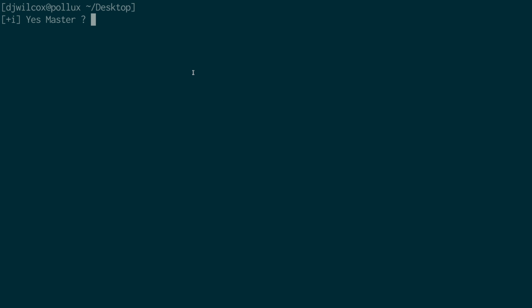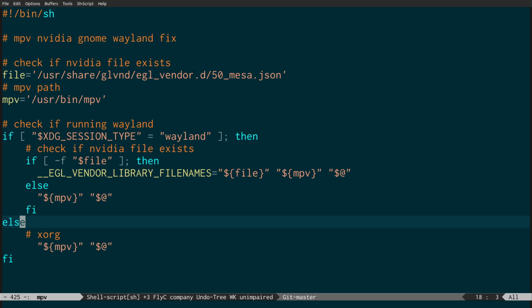So this works with the proprietary Nvidia graphics drivers, version 515, and this will allow you to get MPV working on Wayland, Gnome with the proprietary graphics drivers. And as I showed you, without this fix, MPV won't even launch. It'll just give you this error message. And the two fixes, I mean, the Gnome session inhibit fix isn't really necessary. This is the main fix to actually get it working on Nvidia graphics drivers.